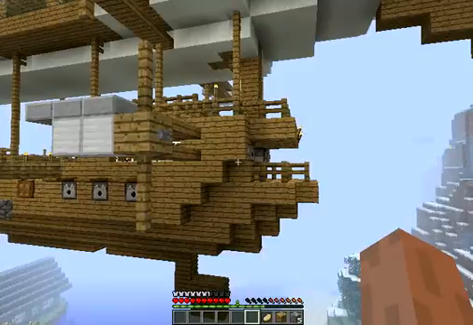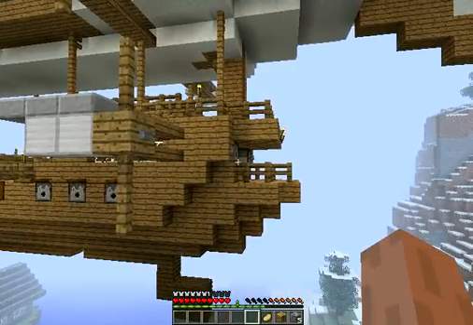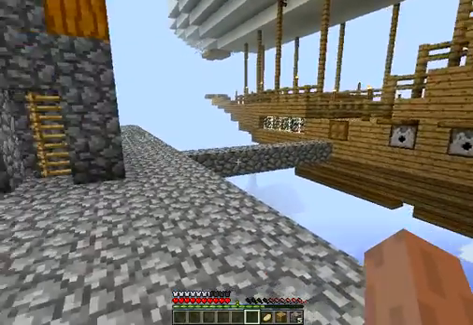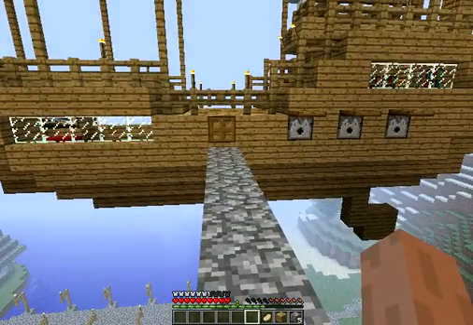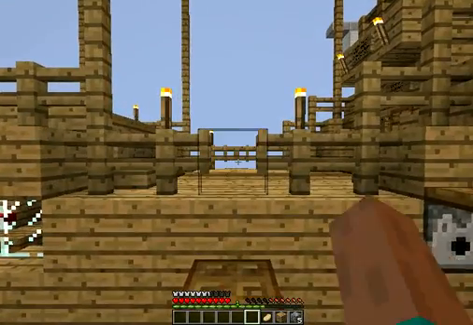Now, the galleon also has two aft cannons, as you can see here, and it has three starboard and three port cannons. It does not have any forward firing cannons as it is not really an attack craft. Now let's go aboard her and see what else she's got.